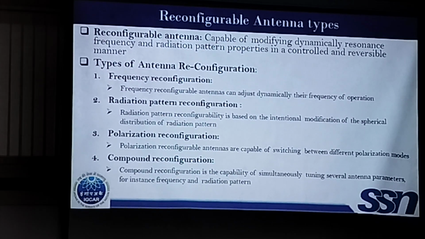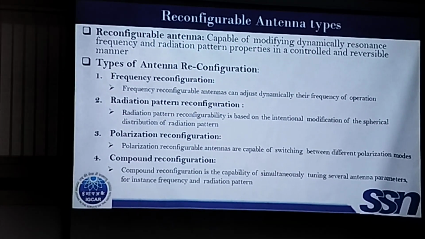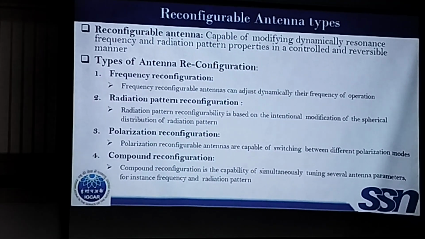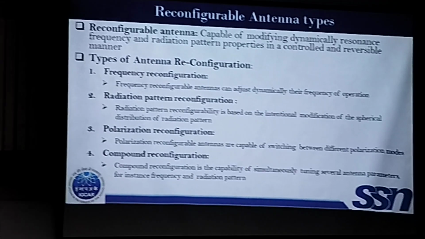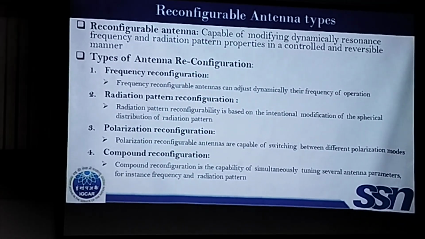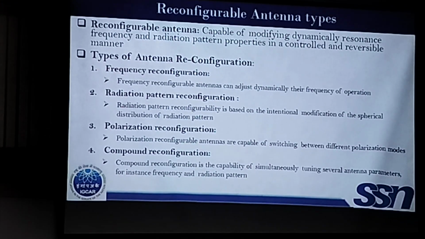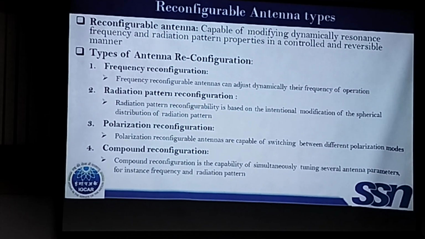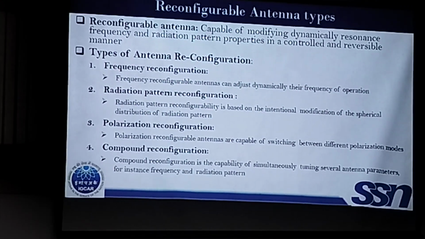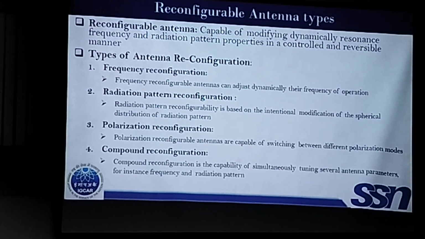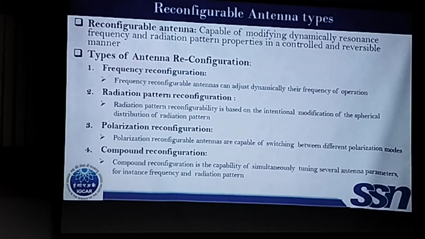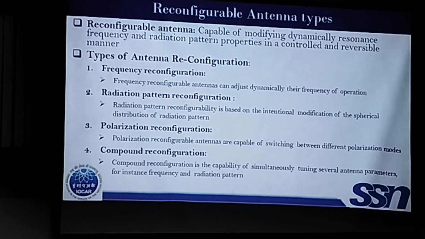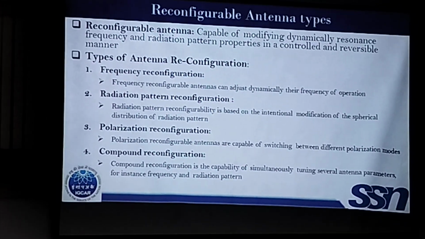You can have a single direction antenna. As you know, the antenna radiation pattern is 360 degrees, so in any direction it can be projected. Later you might have heard about beam steering antennas, etc. A particular direction of the antenna is pattern reconfigurability. And there can be an omnidirectional antenna also, which transmits and receives in all 360 degrees. And polarization reconfiguration: antennas which switch between different polarizations, such as circular polarization, linear polarization, etc.